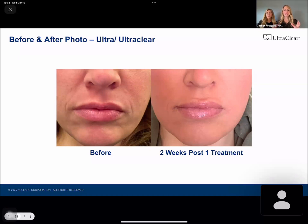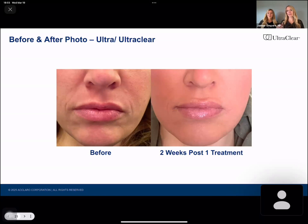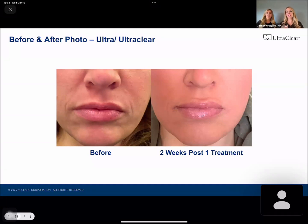And you don't have to say which one you want or whatever. Just come in, meet with us. We'll kind of walk you through your skin concerns and what we recommend. But here we have a little bit deeper, like Jaimee said. This is also one of our own here, our doctor. Yeah. And she was working on the fine lines or the deeper lines, I guess, around her mouth. And you can just see in her cheeks, even, you can see the small bits of pigment on the cheeks that are completely gone in the follow-up photo.